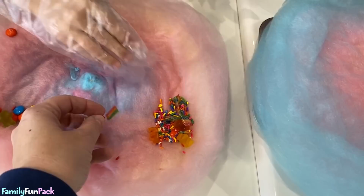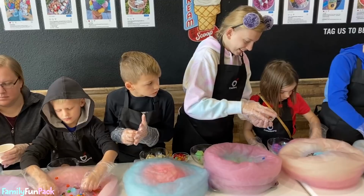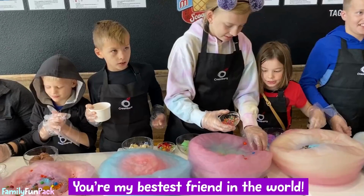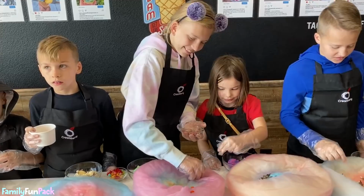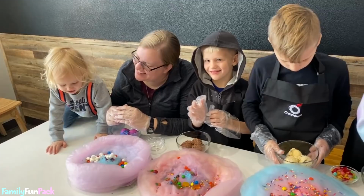Me and Haley are trading some toppings. You guys are doing each other's. These are the only girl cousins in our whole entire family right here. All we have in our whole family is boys, and then we have Alyssa and Haley. Aww, she said you're my bestest friend in the world. That was so cute. This looks really good. Oh, looks like we have a sampler. Ooh, is that yummy? Yeah.